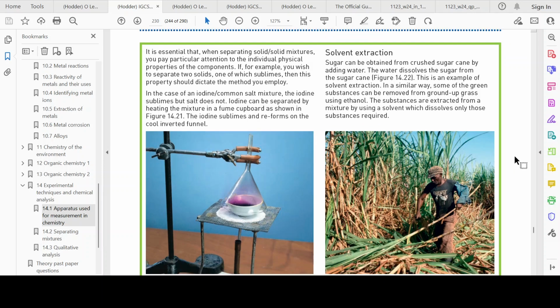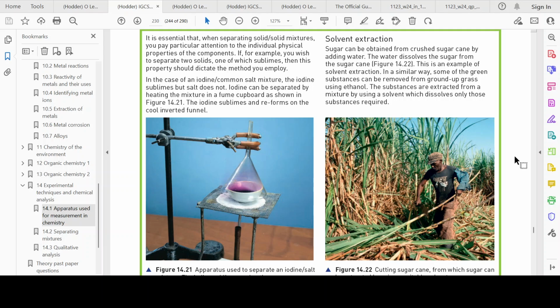And solvent extraction. If there are two solids that have different properties as to what they can dissolve in, right? So one is soluble in water, the other is not. For example, you have a mixture of salt and sand, and you want to separate that. You know that salt can dissolve in water, sand cannot. So you put that mixture into water, you stir it enough that you're confident that all the salt has dissolved in water. Then you let it stand, so the sand will not dissolve, it will settle.